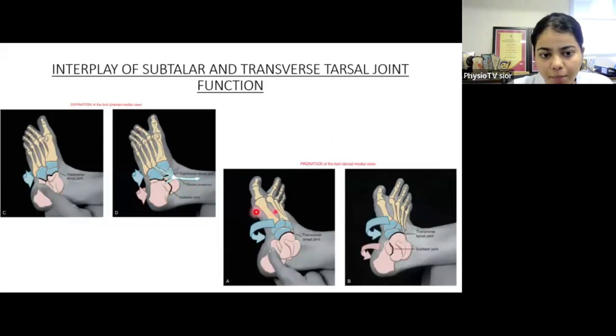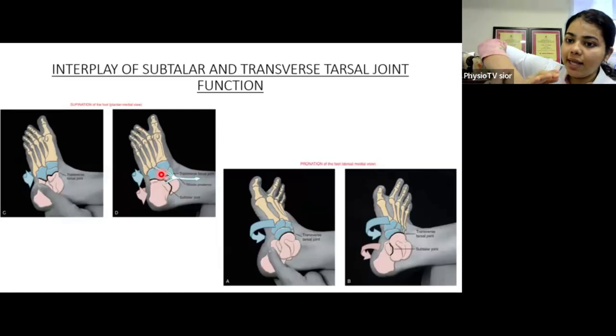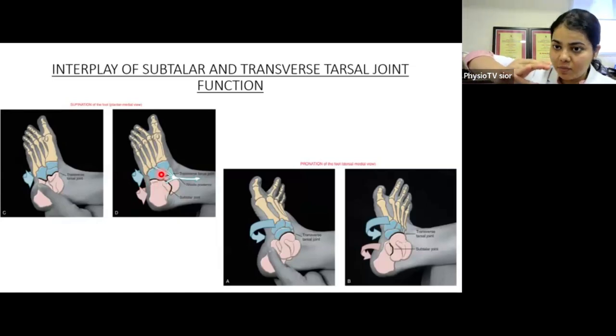So what happens is, in D, you can see the pull of the tibialis posterior muscle. It will direct active supination over both rear foot and midfoot. In non-weight bearing supination, the tibialis posterior, we know, is the prime supinator. Now because of my rigid calcaneocuboid joint, inverting and adducting the calcaneus, which is happening in supination, will draw the lateral column under the medial column. So if this is my leg and this is the lateral aspect, when supination occurs, the lateral aspect of the foot is going to be drawn under the medial column. The pull of the muscle will contribute to a spin of the navicular around the convex head of the talus, and it will raise the medial longitudinal arch.